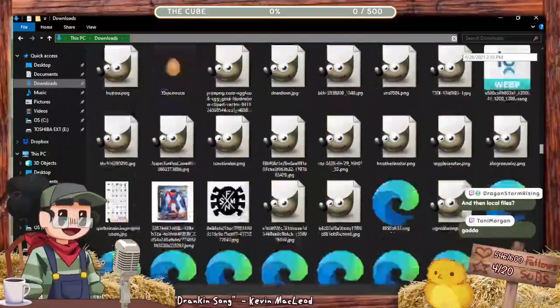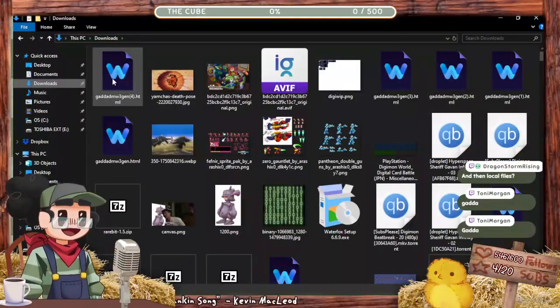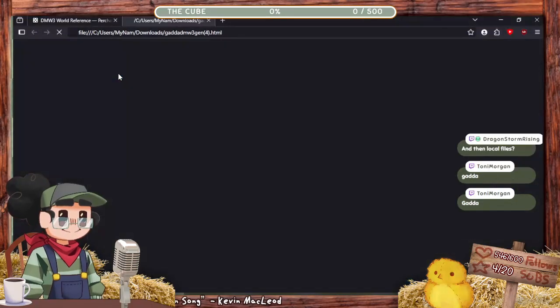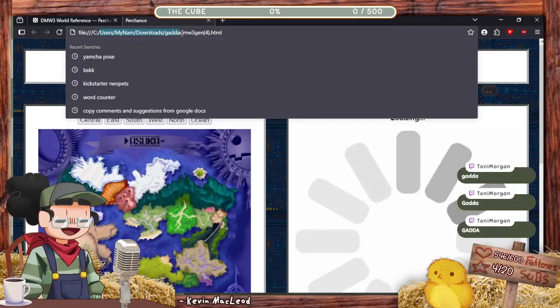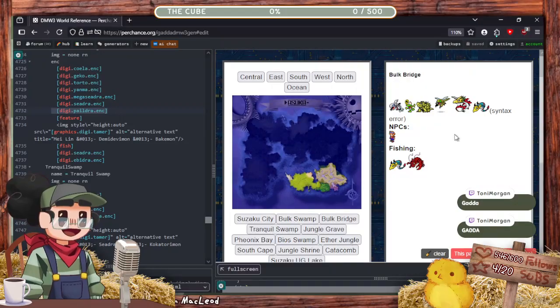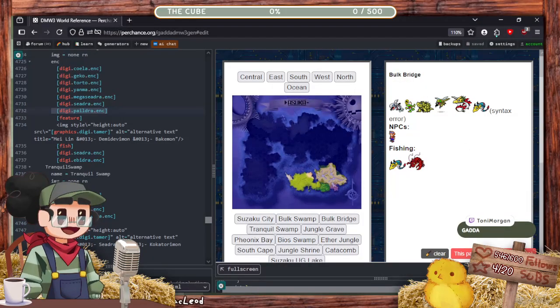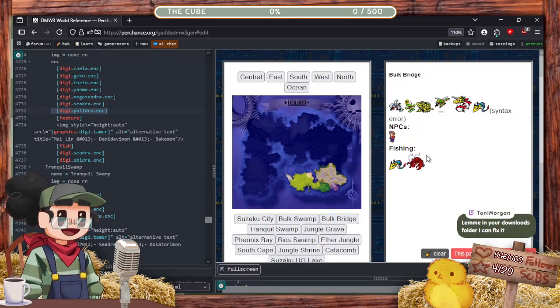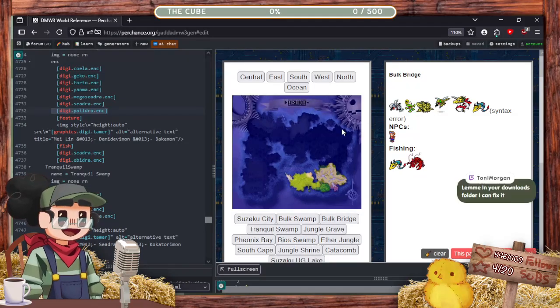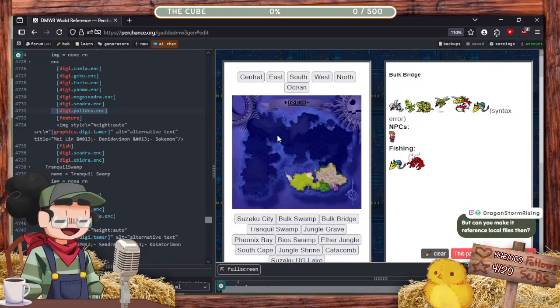Oh God, no. But yeah, so I now have an HTML file which opens up, and you'll see it now says users. My name is Gadda, downloads Gadda Daemon 3 4, because I've downloaded this 4 times. This is a perfect copy of this, only the code exists on my computer as opposed to in the cloud here. And I can even edit it, supposedly. I've been having a hard time making the edit function work, which is why I'm still working on it on here. Can I make it reference local files?